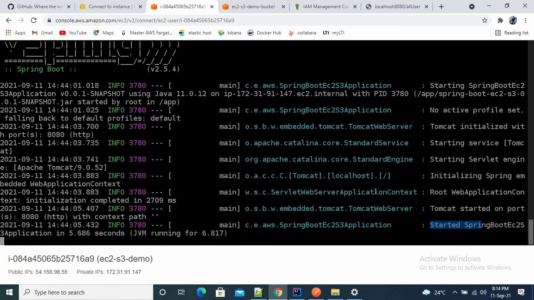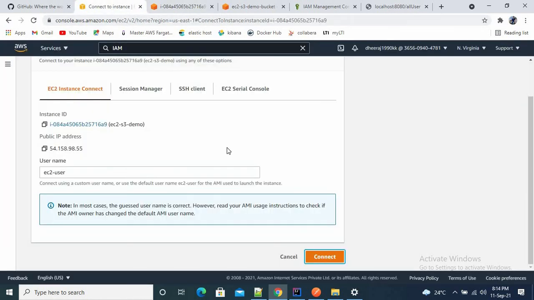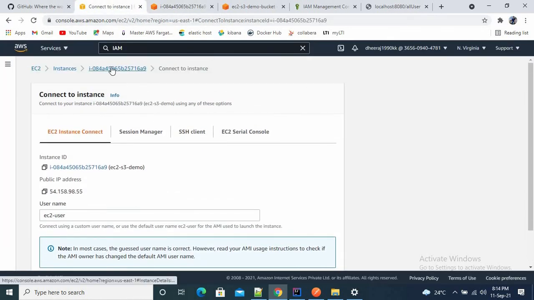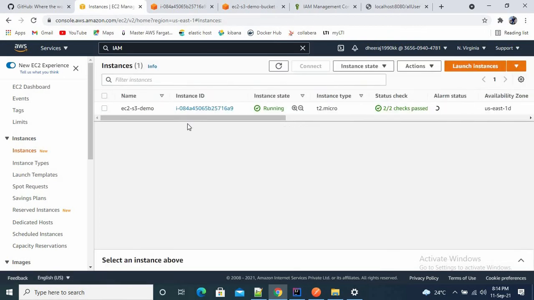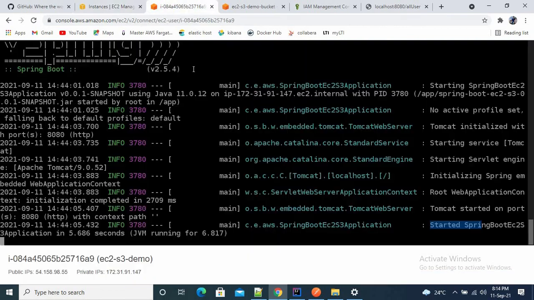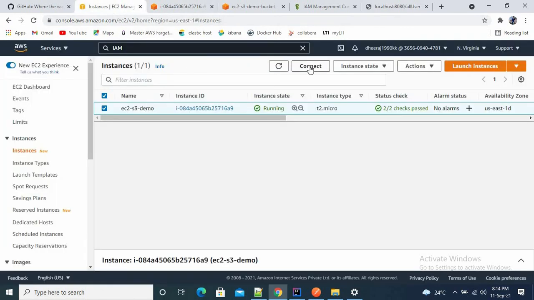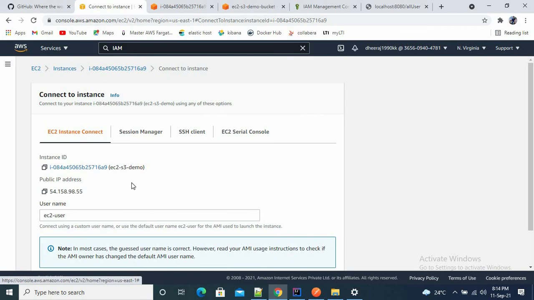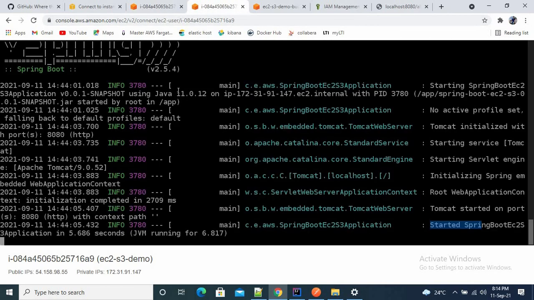Now I want to hit that endpoint, to see whether we are getting those users or not. For that, I can't hit here, right? And I also can't hit it in the browser because we don't have any load balancer, right? So what we have to do, come to the EC2 instance. This is my instance, right? So I want to connect to one more instance. Click connect, EC2 Instance Connect, and click connect. So it will create one more copy of the EC2 virtual machine.